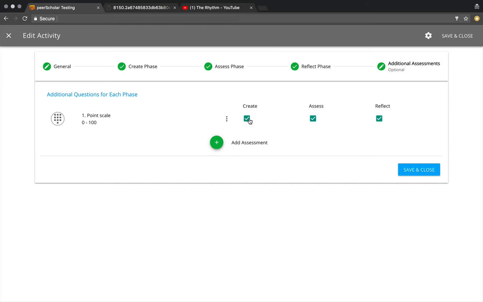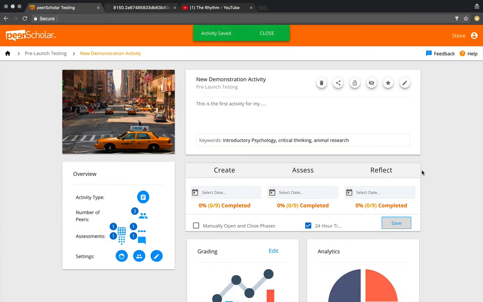And so the way this will work is, let's say they just did the assess phase and they did everything I told you before. Then when they press save, another question will come up in a light box over top of everything. And it'll be this question that I set up. So it's good if you want to do research on what's going on, or if you just want to be reflective, something to play with. And we'll save and close. And at this point, you have set up your activity.